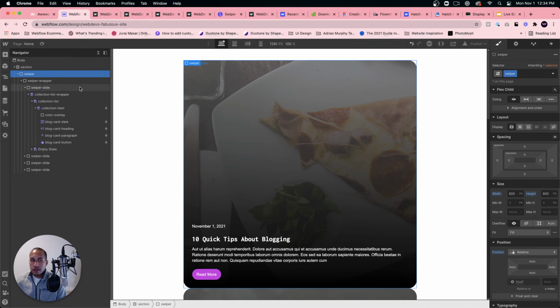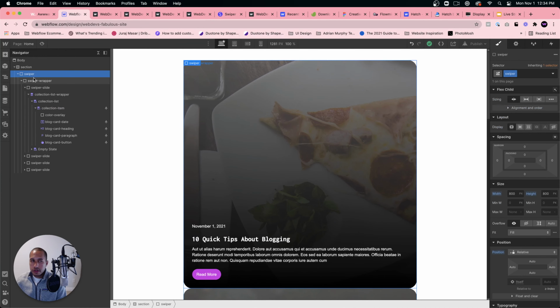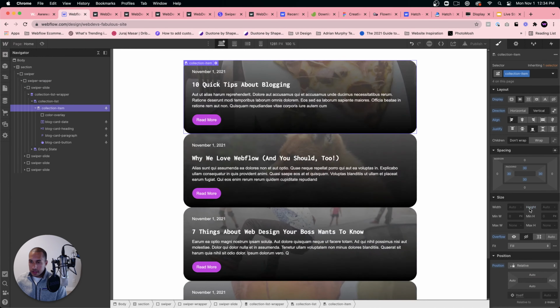Oh, wait a sec. No. We do need to apply the explicit width and height to each collection item. Or do we? Hold on. So, okay, swiper wrapper. So that's, yeah, collection item. So let's remove this and set it to absolute and full.